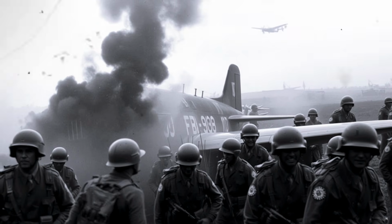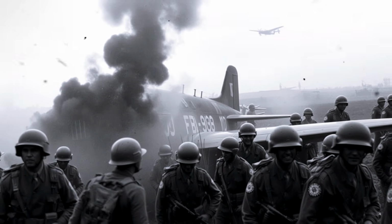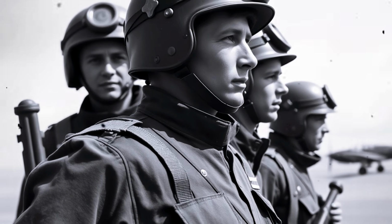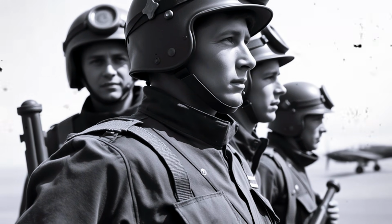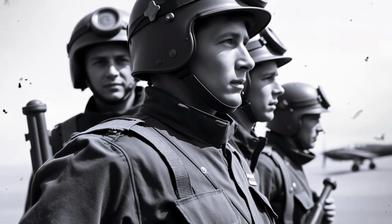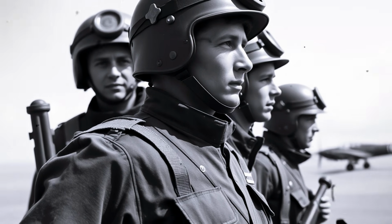Even in triumph, roles diverged. The Hellcat remained the steady shield, easy to fly, forgiving to land, mass-produced in staggering numbers. The Corsair was the sharp sword sent on the hardest jobs: high-risk interceptions, deep strikes, and kamikaze defense. By 1945, the Pacific War effort rested on both pillars, but the bent-wing fighter had earned its place as the fleet's deadliest blade. The irony was absolute.